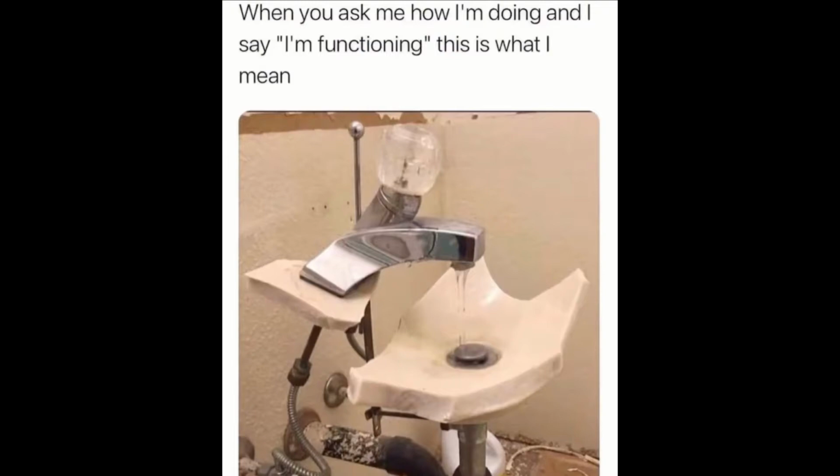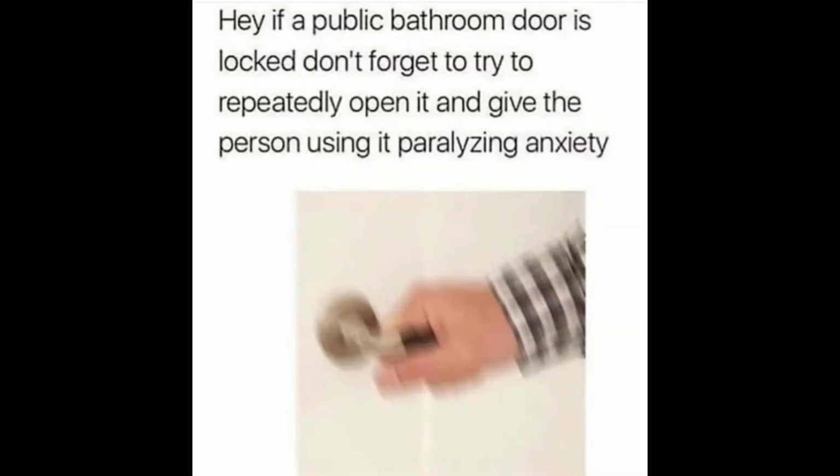When you ask me how I'm doing, say I'm functioning. This is what I mean. That's actually really cool. I like that. That's one way. If a public bathroom door is locked, don't forget to try to repeatedly open it and give the person using it paralyzing anxiety. I do it every time at work. Every stall, I'll push it, and if it's locked, I'll grab the top of the door. Yeah, I would not like that.